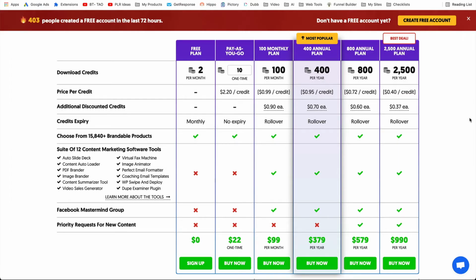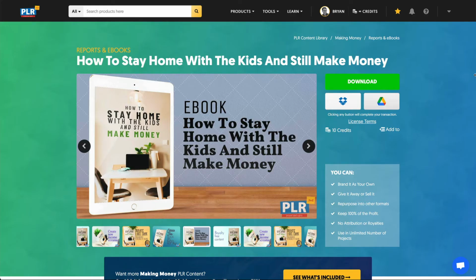So these are all the plans. You can do it for free, and you get 2 free credits every month. You can go as pay as you go. And let's say something will cost 20 credits. You change that, and it's $44. You pay it, you buy it, and you own it. Not bad. Now, they have a monthly plan. I have an annual plan. And you get 400 credits per year, which is a lot of credits. So if it was me, I would do the monthly plan or pay as you go. Whatever's good for you. So you have the 10 free credits.